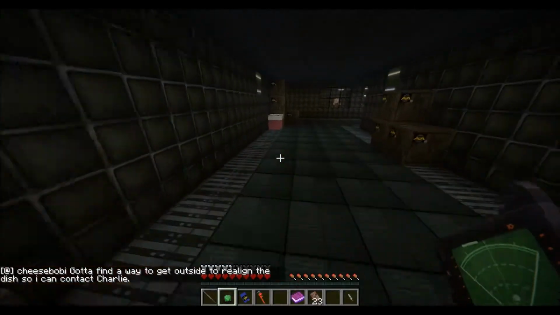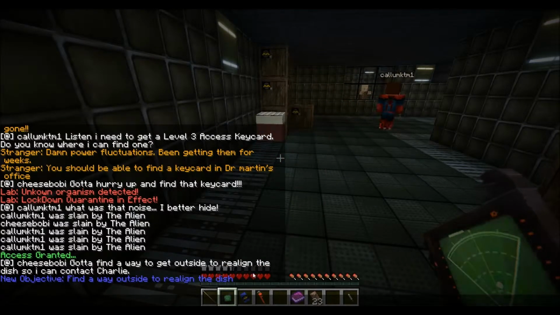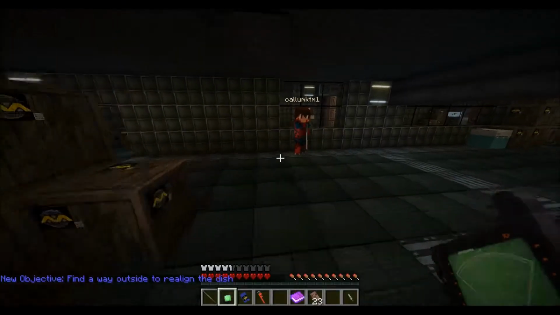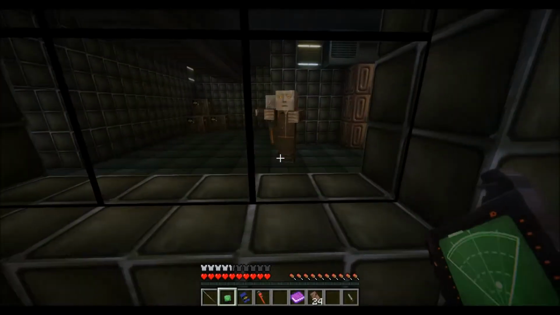Come on, read your lines. You've got a script. Oh, yeah. Gotta find a way to realign the dish so I can contact Charlie. Oh my god, my arm is dead, basically. There's some douchebags here. They've got red eyes. They've got orange. They're gonna kill us because they've got orange eyes.